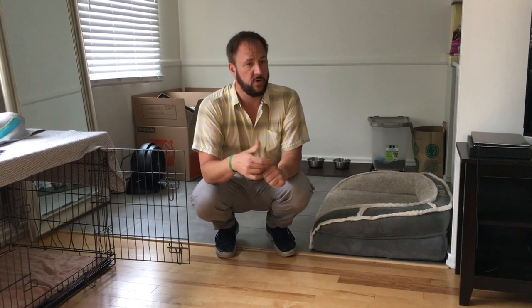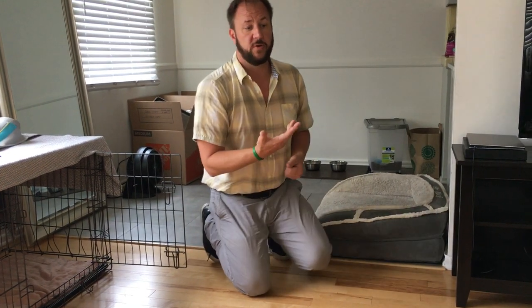But in either case, building up his self-esteem through teaching him new tricks and commands and things that we went over off camera will have a profound impact. But also teaching him to stay while you eventually take a shower. Or eventually you're going to go in your bedroom and watch a TV program on your laptop or your tablet, and progressively get to the point where you're helping him stay for longer and longer periods of time.